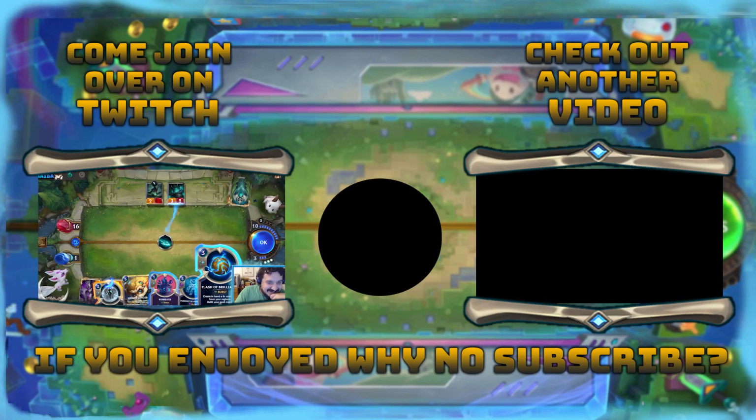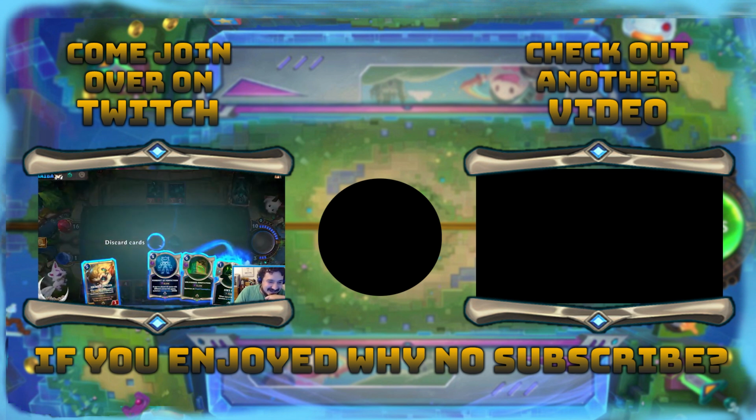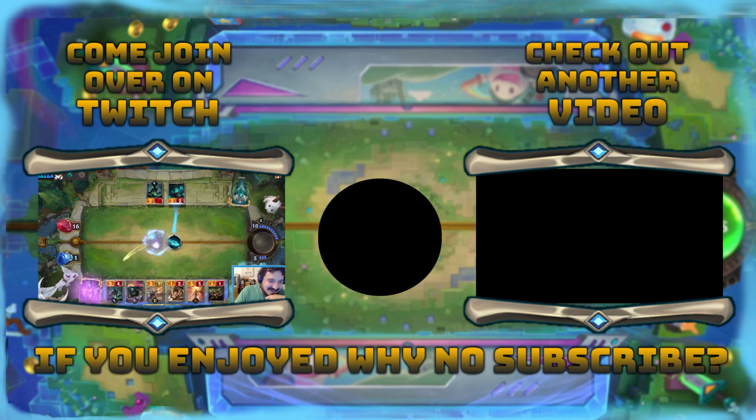From Flash of Brilliance that could save me. Save me! That doesn't save me. Okay. Is there anything from you? Save me. That doesn't save me! Okay. Get rid of this and get rid of this. Find something that can save me.